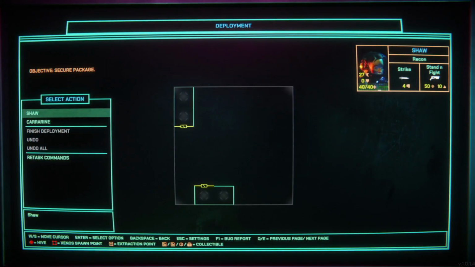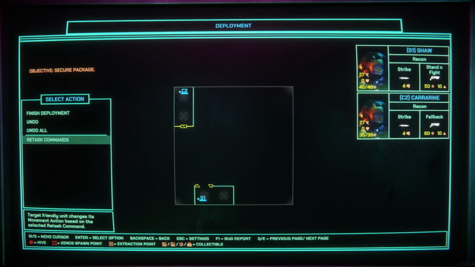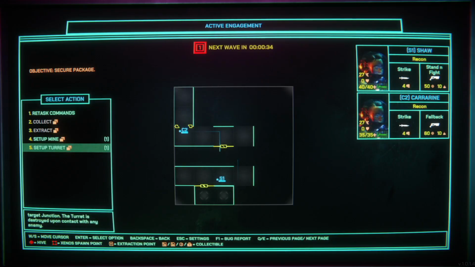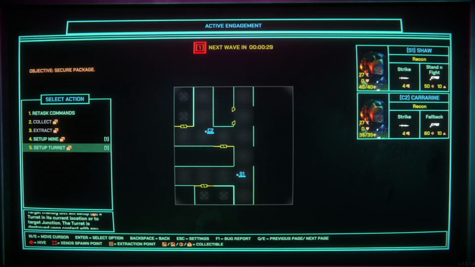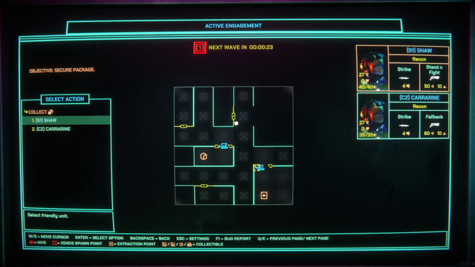I'm going to do a secure package, one of the harder mission types. I always separate my guys. I basically will never run them together. I'm looking for a spot to put this turret right out of the gate. This first mission, I know there's no sleepers, so the opening enemies are always the same. There's always, in the first wave, for the first mission, one scout running around.